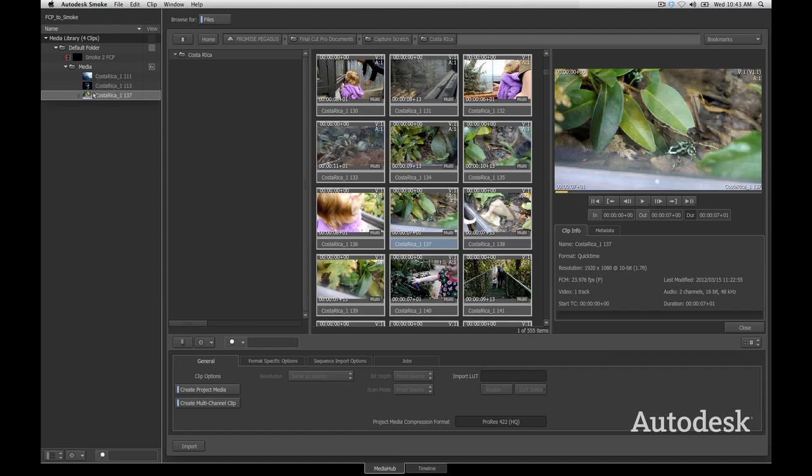Also, you always keep a direct link to the original file. So let's say I did click on Create Project Media, I did import this file, and I'm using this transcoded version of the file. At any point in time, I can always link back to the original media, which is very useful, for example, if you're working with RED files where you transcoded footage on import, so you could actually work in a compressed format, but at one point you want to use the full uncompressed version of this. Well, you can always do that.